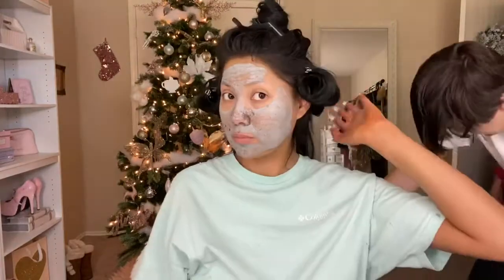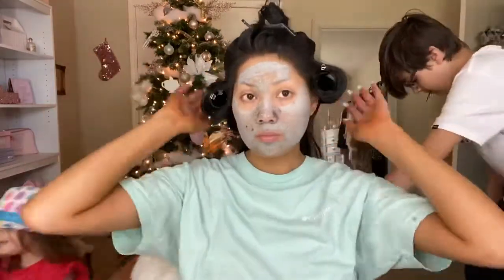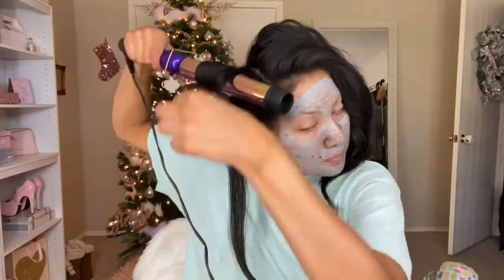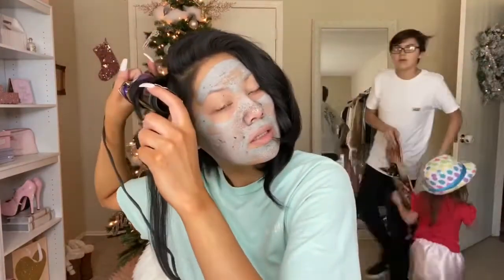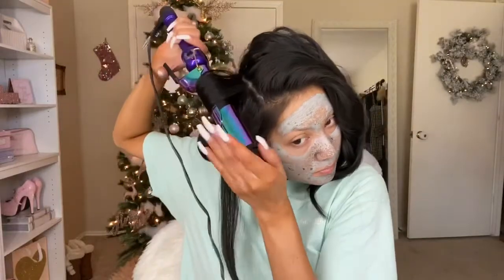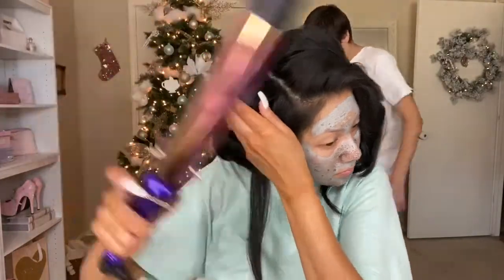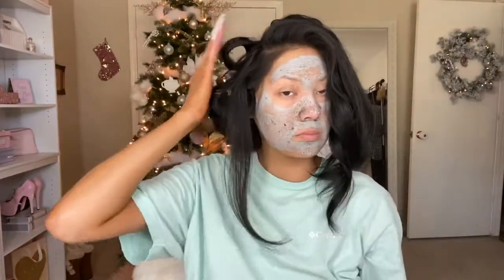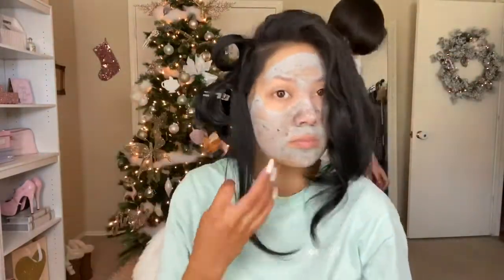My babies came to mess with me — that's just mom life! Our dog Canon came in to say hello too. Please don't mind my son Braylon in the background jumping around — he's just practicing his skateboard tricks. You might see him fall a time or two but he's fine; he enjoys doing this.